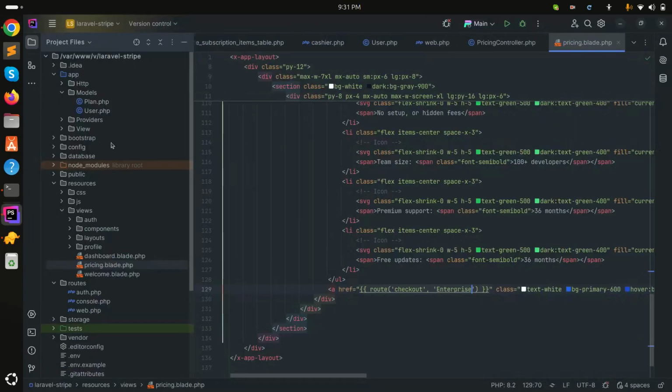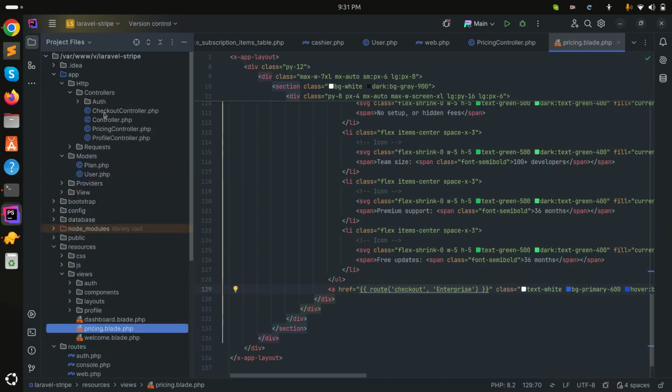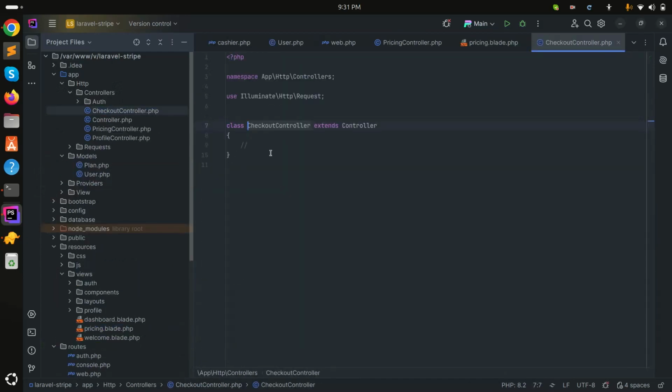Now let me go to my controller, that's called checkout controller, and here I'm going to add a function. Public function, and that's called checkout function, and here I'm going to return the name.